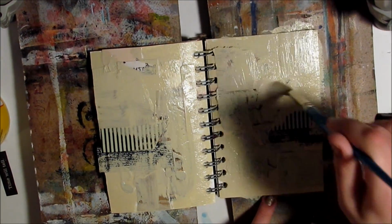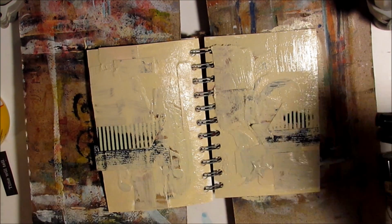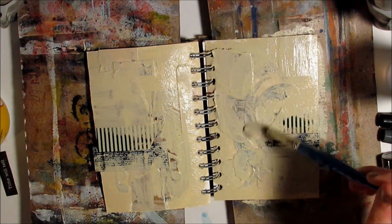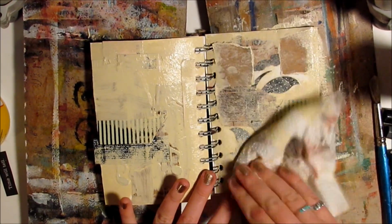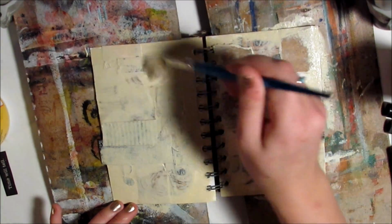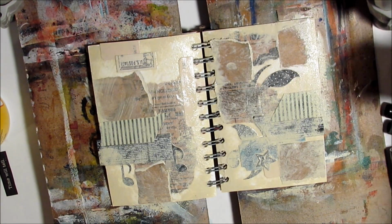And now you're going to see me add just some water to my brush and swirl it around the page just to lift up some of that paint. Because my brush was still so heavy with paint, I didn't actually wash it. I'm now using a wipe to absorb some of the extra paint. So this gives it almost a whitewashed look. And I'm just doing that to the other side as well, trying to keep it as consistent as I can.